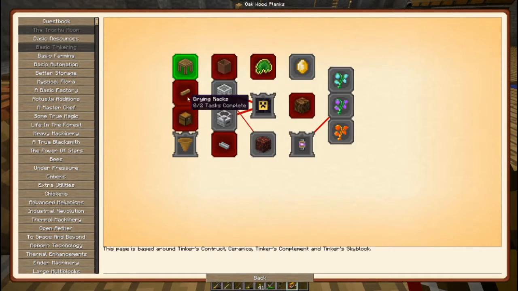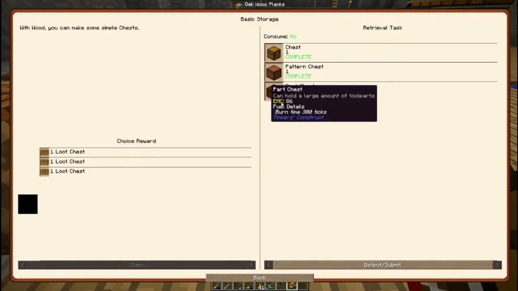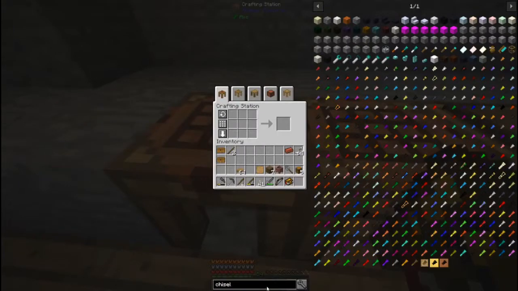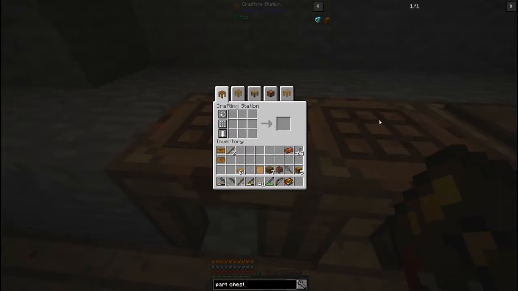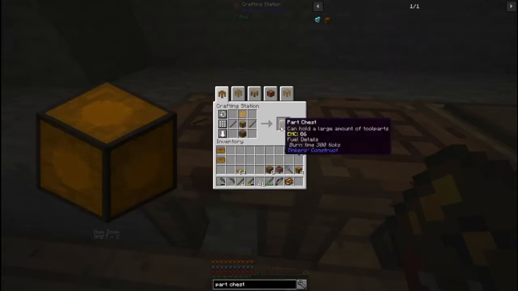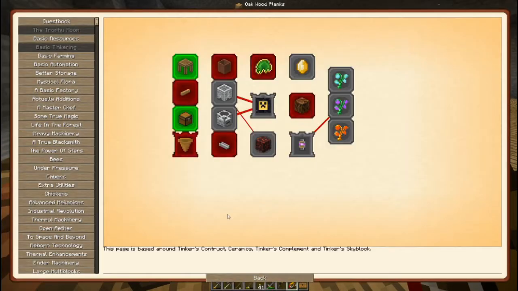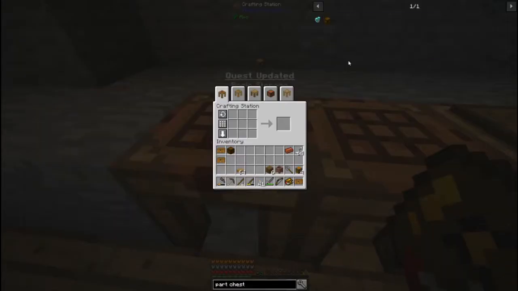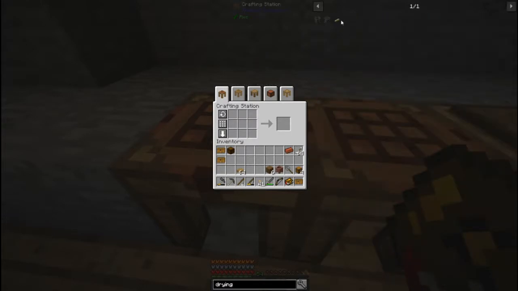Alright, so we got that one, and then the other one that I wanted to do for today was actually 2 of them. The drying rack, which we just need 1 drying rack, and then the basic storage. The only thing we have left to do is a part chest. So let's look up what the part chest needs. So we go like that, and voila, that one is done. So grab our loot chest, and then the drying rack. And I actually want to make several of these because a drying rack can actually come in really handy. So okay, it takes 3 of those. So how many can we make? We can make 21.